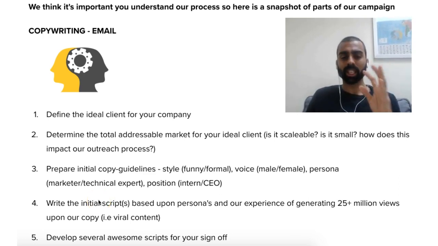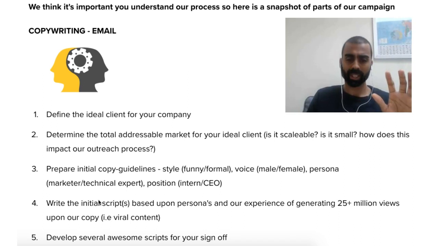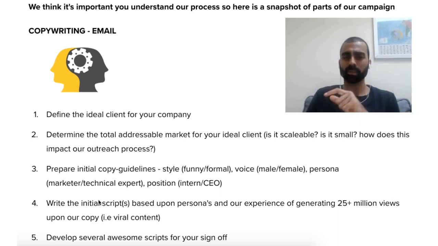Moving further forward, you begin to look at, of course, the initial copy guidelines. So we've got Frank, the HR executive, or maybe we've got Mary, the marketing manager at a small digital marketing consultancy, and you want to sell her, for example, lead generation, or your SaaS software, whatever it may be. So Mary, the marketing manager, might be a lot more of a sophisticated marketer than Frank, the HR executive, because Mary does marketing as part of her role. Who is Mary more likely to respond to?